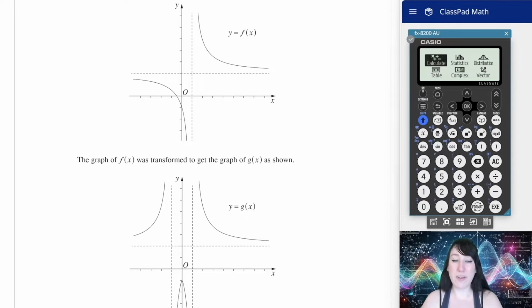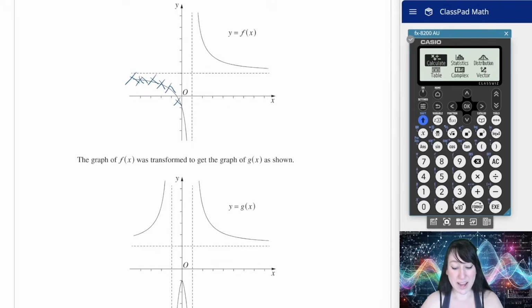That just leaves f of the absolute value of x. Why is that one the right answer? Well, when you take f of the absolute value of x, what happens every time you plug in a negative value of x is it gets changed to a positive before the function is evaluated. So the graph to the left of the y-axis gets deleted. We can still plug in negatives, it's just that now they produce the same outputs as the positives of those numbers. And so the part of the graph to the right of the y-axis gets copied and reflected onto the left side of the y-axis.